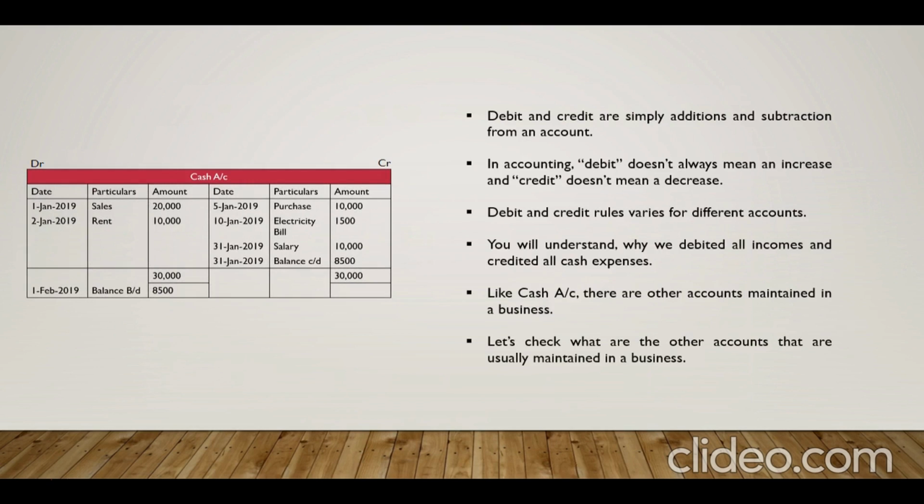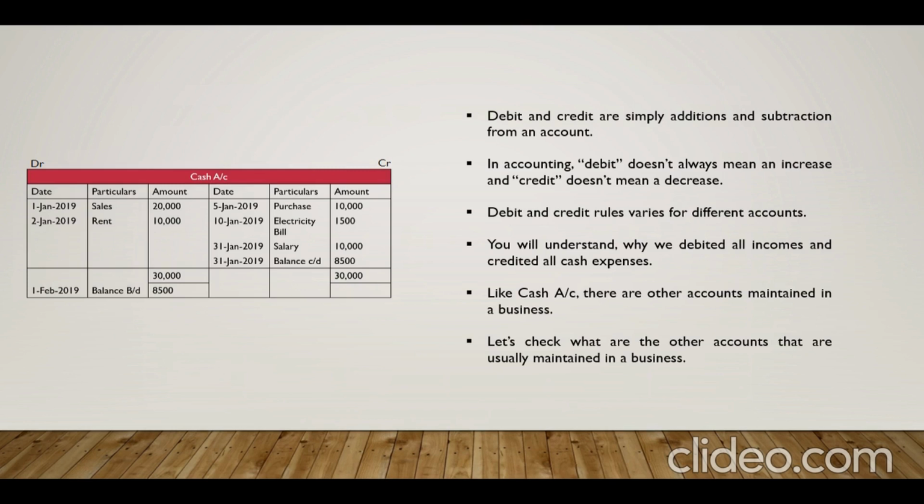Now there are certain things that you must need to know about debits and credits. So these are some basic information, and if you remember these rules, then it will make it clear as to how to use debits and credits. And of course, these are not formal rules about debits and credits, which you are going to learn in few moments. But this will change your perception as to how you see debits and credits. So there is a common perception that debit is always a good thing and credit is like a negative thing, but it is not like that.